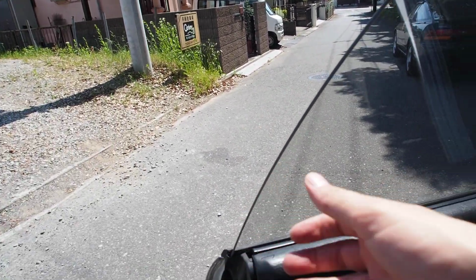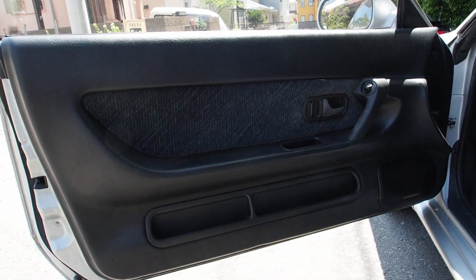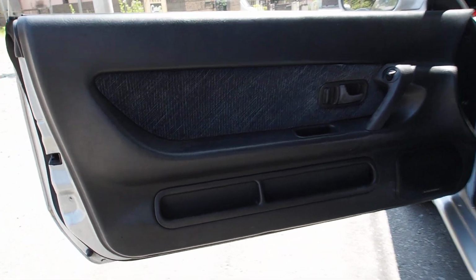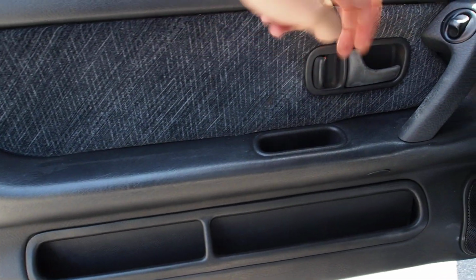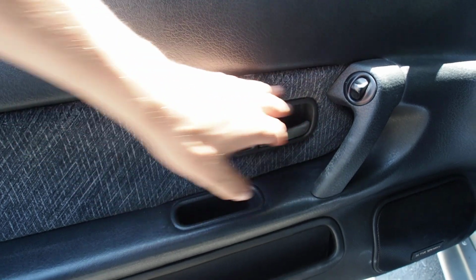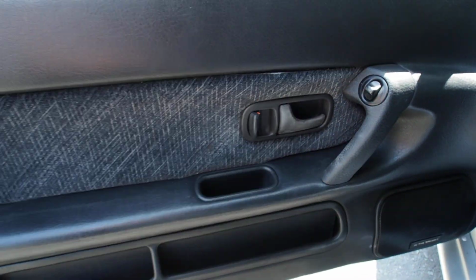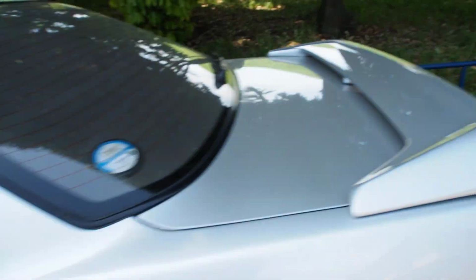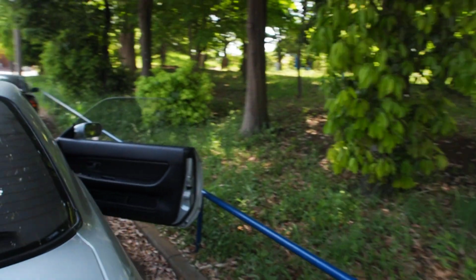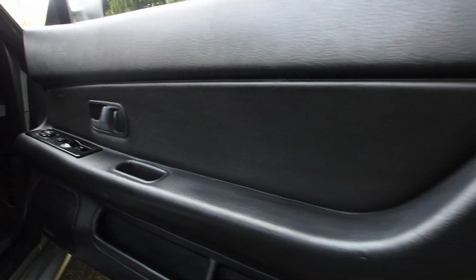Okay, take a look at this one now. Did you notice the difference? This one has the original liner in it, which matches the seats. And see how it's coming off a little bit? A lot of them do that. Now you can peel it back and spray it and then put it back on, but what a lot of people will do is just remove this completely, because the underside doesn't really look that bad. Notice that? It kind of looks like it could have come that way.